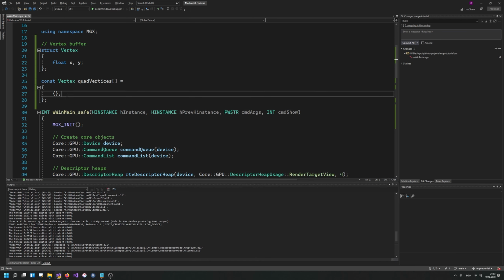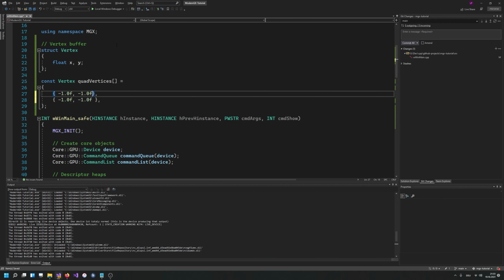We're going to start with the bottom left vertex, which is at -1, -1 as floats. Because we need to take winding direction into account, we now go to the top left vertex, which has an x coordinate of still -1, but a y coordinate of 1.